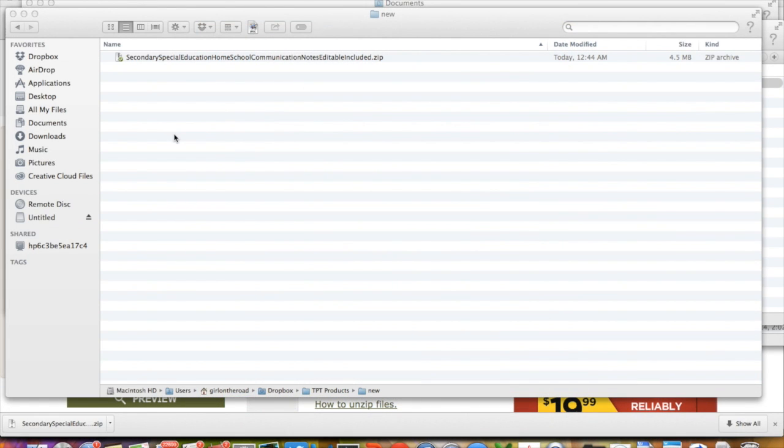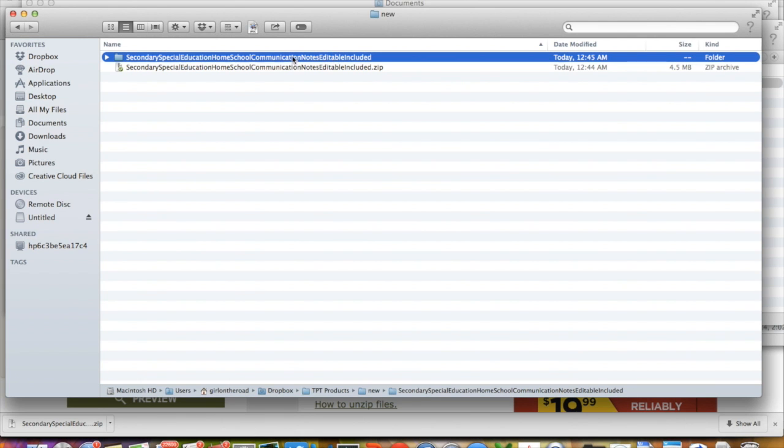So when you download the file, you'll get a zip file. So this is what will show up in your download file. On a Mac, all I have to do is double click to unzip it. On Windows, you probably need to use a zip utility, which may or may not automatically work. There is actually information on the TPT help site on how to open zipped files if you've never done that before. But when I open it up, it's going to all show up in this folder.